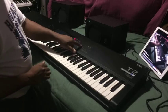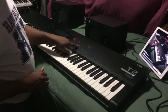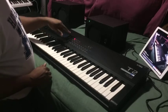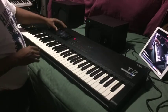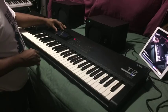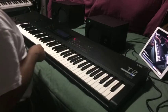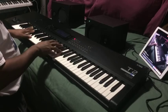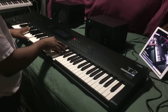Now, you're going to see a top row of buttons up here that says 1 through 9, and a bottom row of buttons over here that says 1 through 9. The top row button is basically your banks. So when you press the top row, and I wish I had another camera so you can actually see, it'll show you a list of banks right here. Say, for instance, this one over here that's called Reggae Dance, which is number 9, which is 19. You get those sounds.